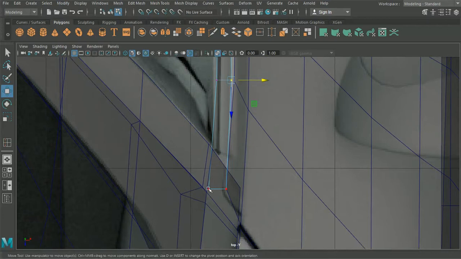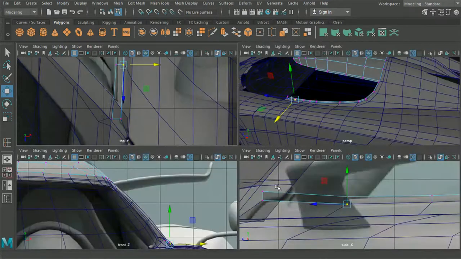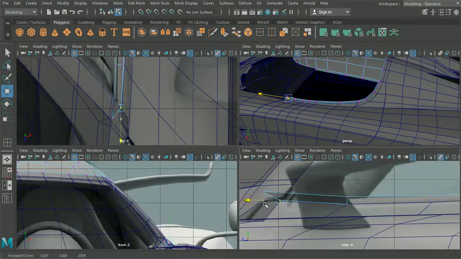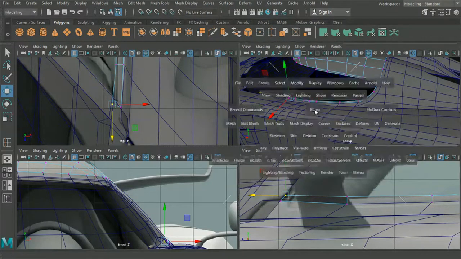Okay. So it looks like again, we're going to want this to actually be over here. Like so. Now look here. So it looks like it just merges to this section here.